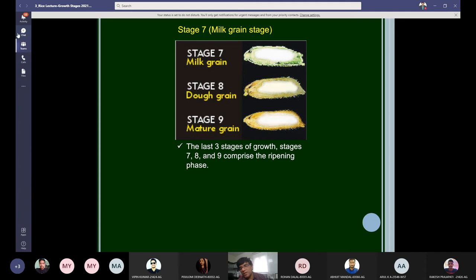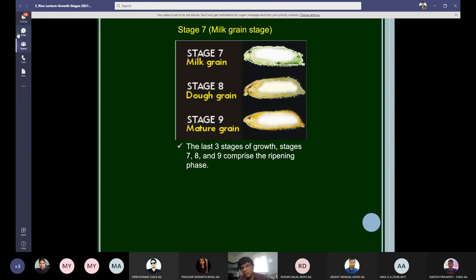You can see the color of the grain going from green to straw color or yellow in the end. So see, the middle one is in between these two. When it was green, at maturity it has turned yellow. And also see in the first grain, it is just like milk. Milk is very liquid. And in the center part, it is semi-solid, just like a paste, like atta gila atta, wet flour, is your dough. And then the last one is solidified milk.